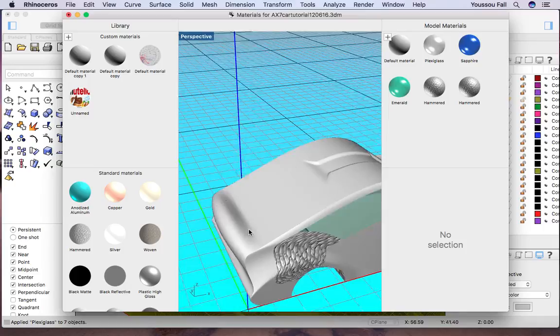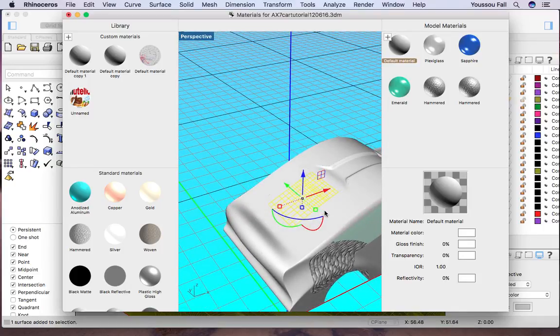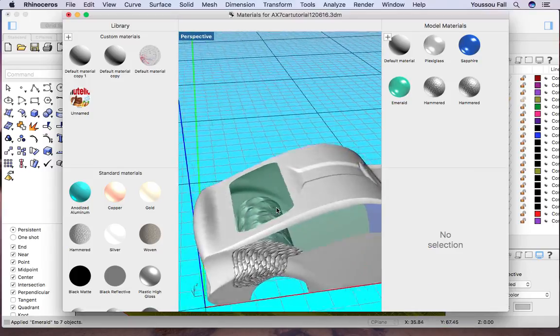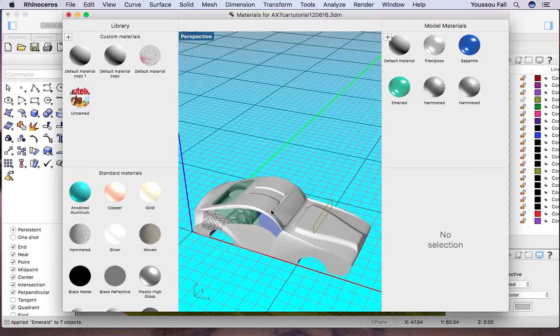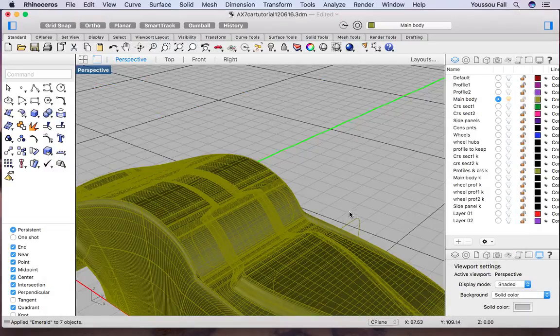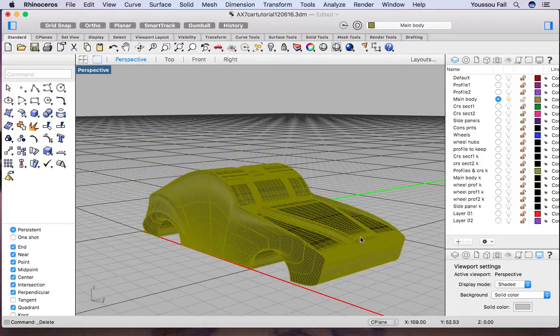And then the nice thing it did also, not only did it split the front, but it also split the back, so you can have your back also done at the same time, selecting these and then also dropping, why not emerald this time, and you have the back windshield. Okay, so now you have your windshield, you have your windows, you have your doors. The next thing you need to do is, I'm going to turn this off, you need to delete your original rectangle. The next thing you need to do is adding some headlights and play with your wheels.